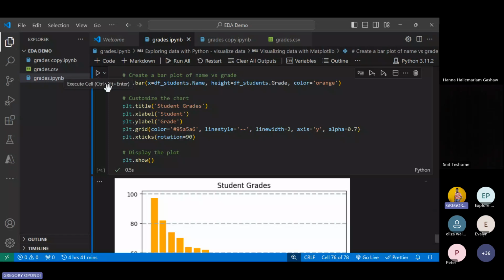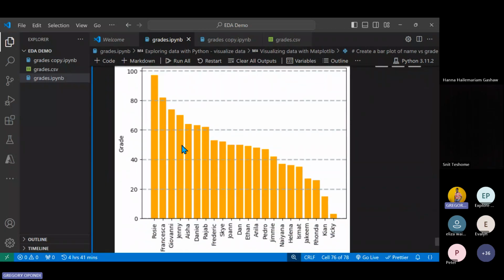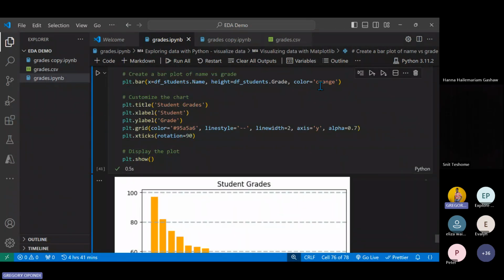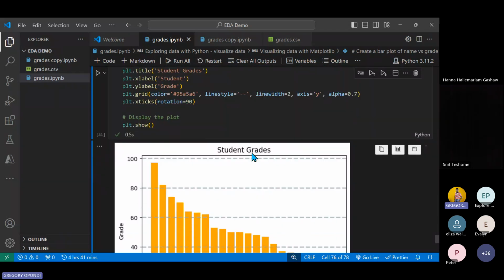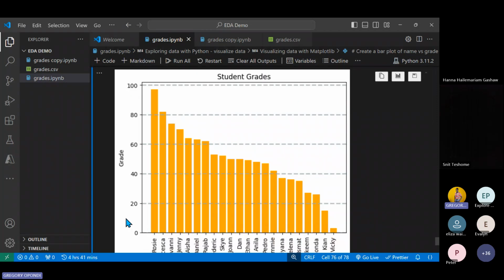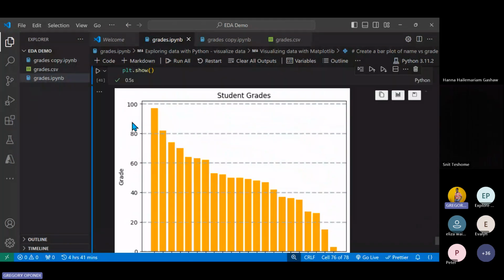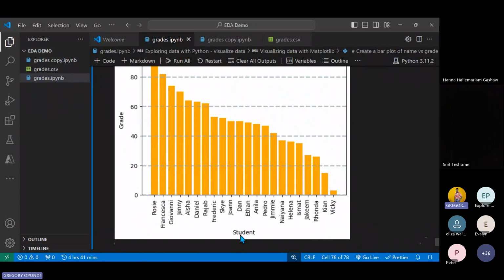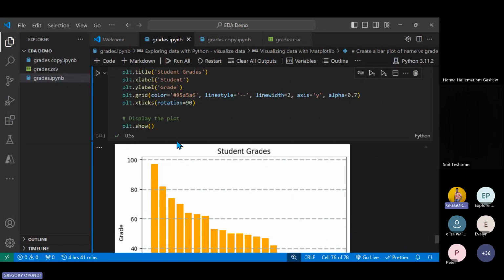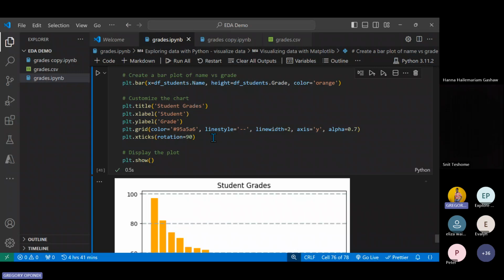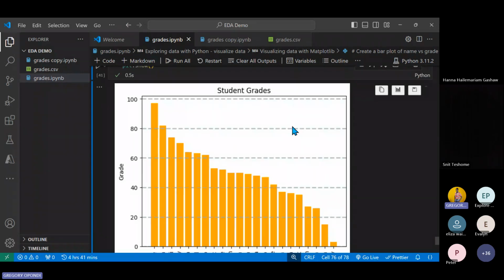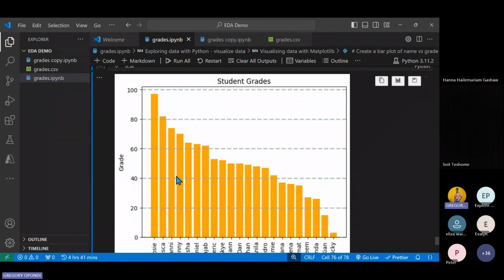So now look at this. It's way better than the one before. As I said, it changes the color to orange. That was the first thing. Second, we've added a title to our graph. And then we've added a label for our x-axis and our y-axis. So for our y-axis, we know that these are grades from 0 to 100. And now we know that these are students. And this is the grid line that we've also added. We can see that there are 2 students who scored above 80, and then a couple more that scored above 60.